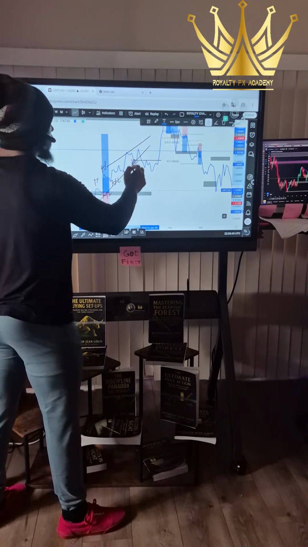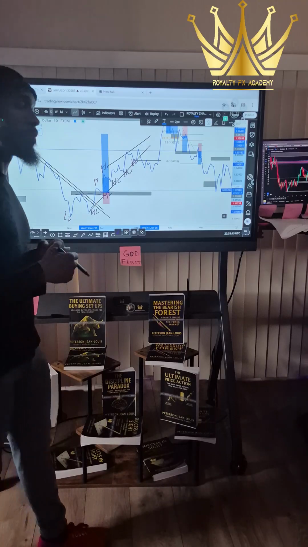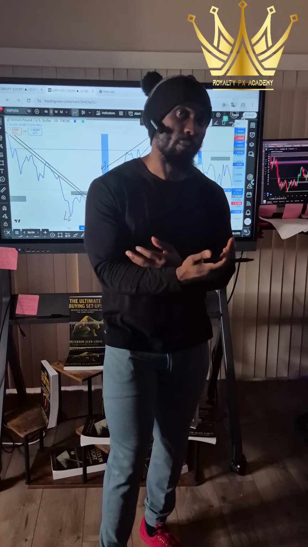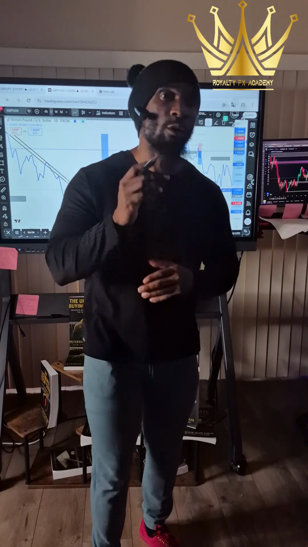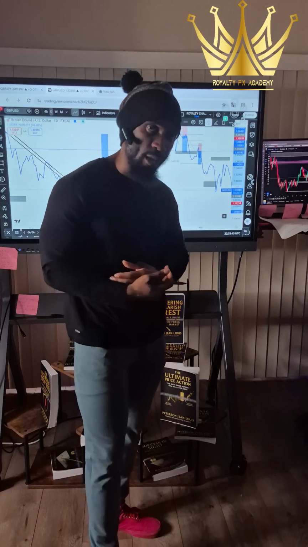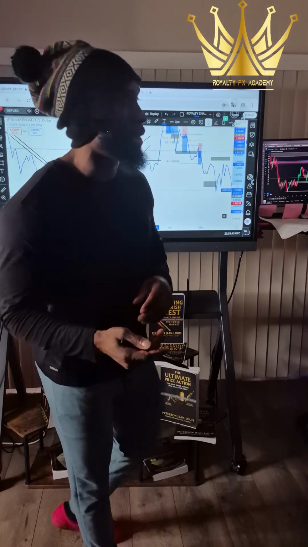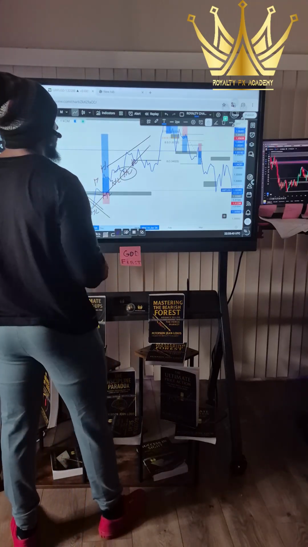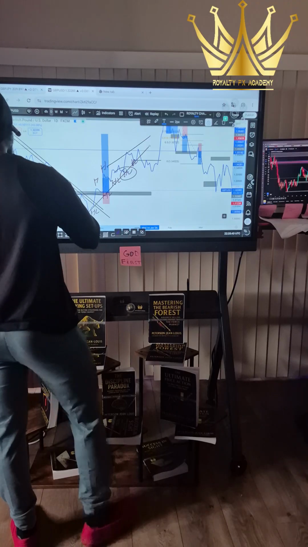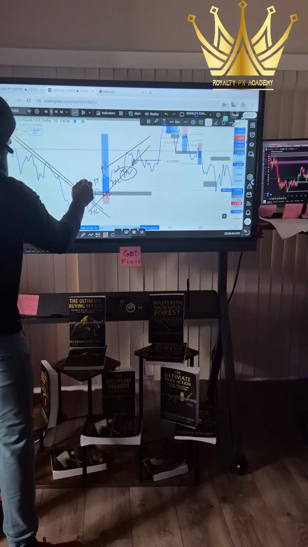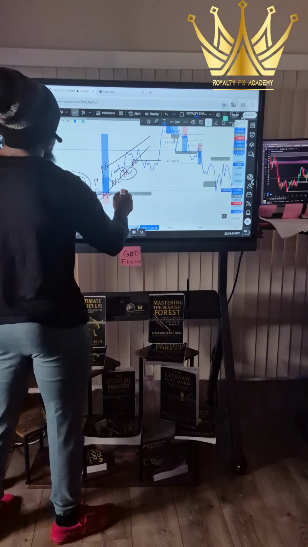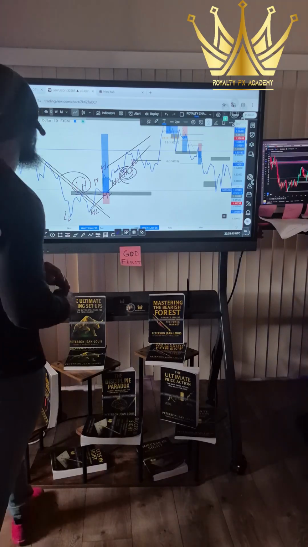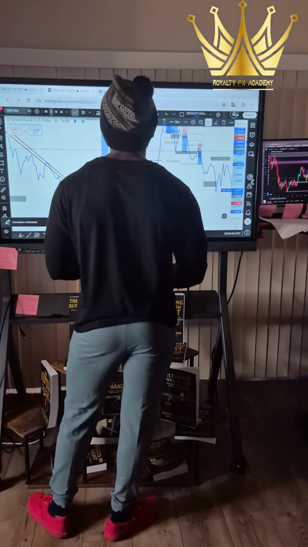Like I mentioned before, for you to get a trend reversal in the market, a previous high has to be broken. Remember, I said a trend reversal, not continuation. A trend reversal, meaning coming from a buy to a sell, or from a sell to a buy, the market has to break a previous high, either a lower high, or a higher low. A specific high has to be broken. All right, sorry about that. Didn't want to confuse you guys.